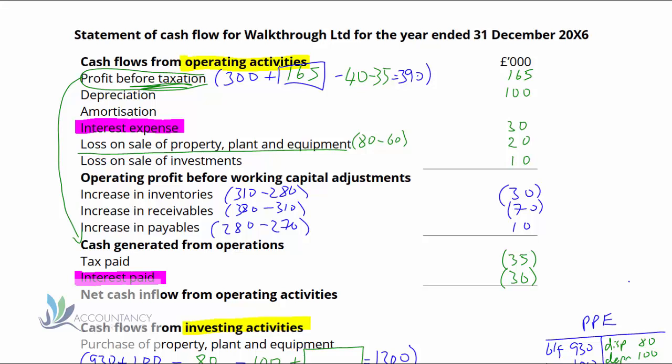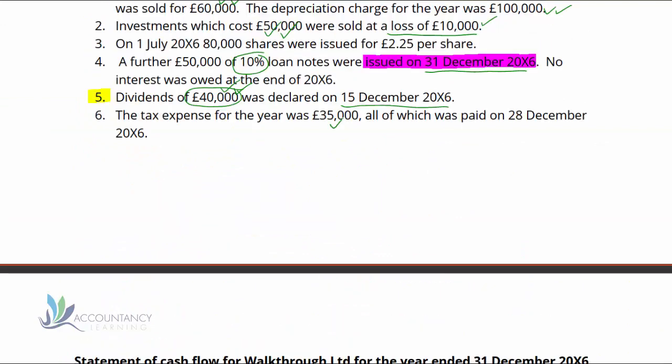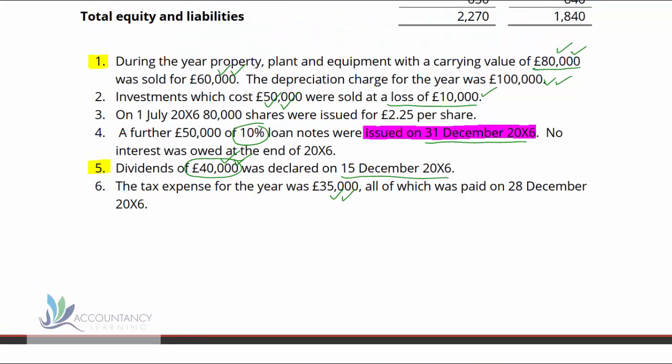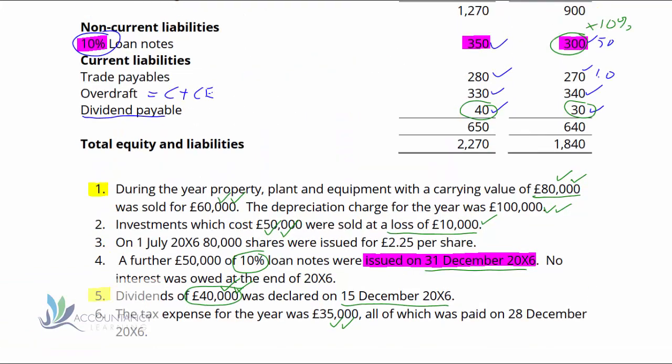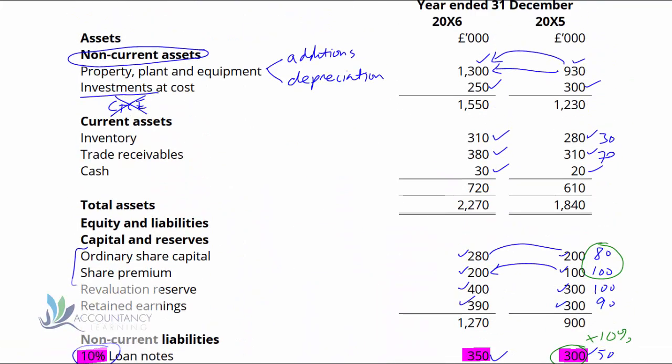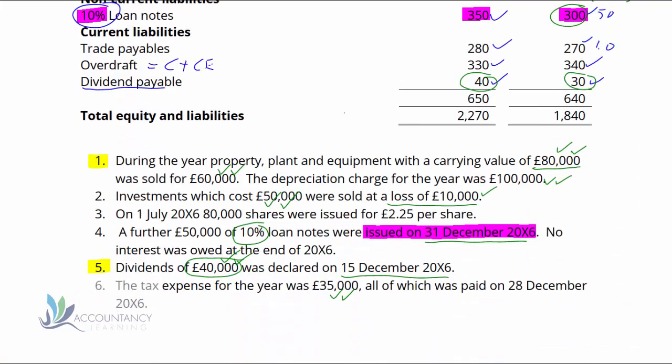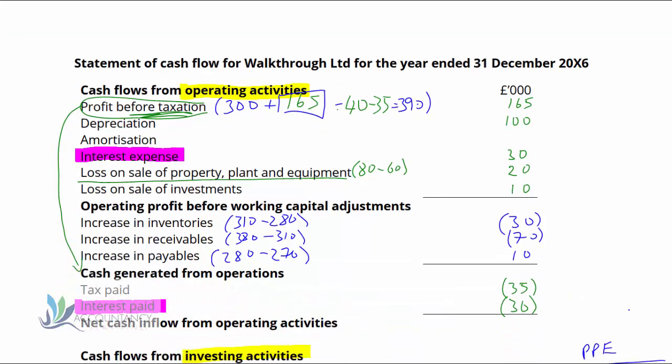So we can see that we've used that 35 twice in our answer now. So we used it here as the cash amount for tax, and we've used it here in our adjustment to work out what was profit before tax. So we can put 2 ticks on our number here. And remember, we're trying to do this just to keep control of our answer and make sure we've not forgotten anything. So we can see that all of these notes have 2 ticks against the numbers. All of the statement of financial position has 1 tick against each of the numbers. So that looks as if we've gone through everything, and notice we've gone through it methodically line by line to make sure we don't forget anything. So now all we need to do is just work out some of our totals.